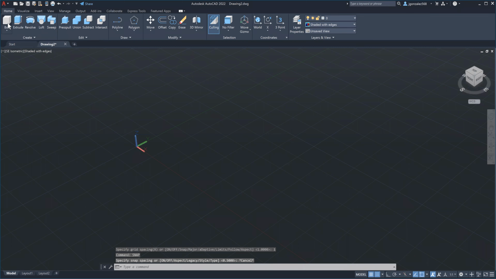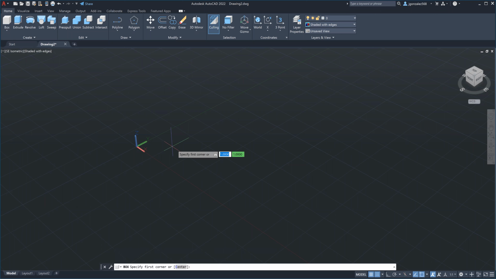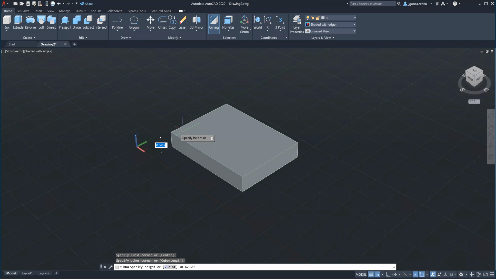So once that's on, hit the box function, go to 1, 1, and then make a box all the way till 5, 4. So that'll be about here. So here's 5, 4, all the way to 1, 1. So now at this point, it's gonna ask for height. So before you type the height, make sure that you're already going upward. You see how I'm already going up? That's when you type the number 1.5.